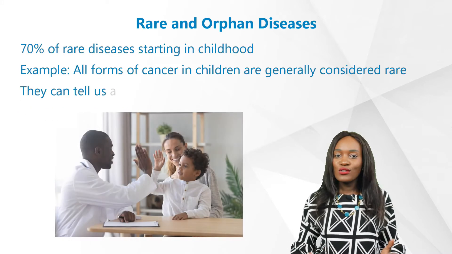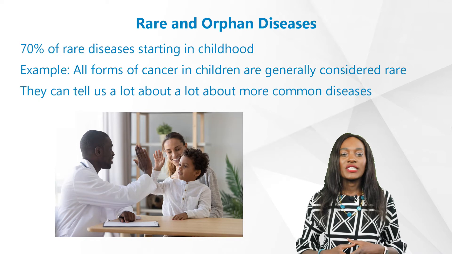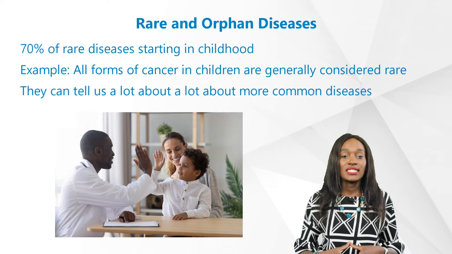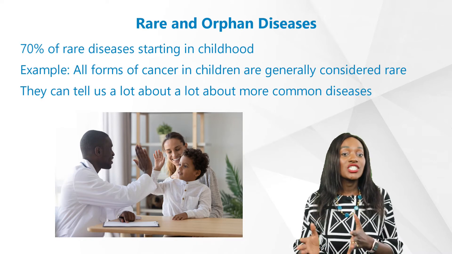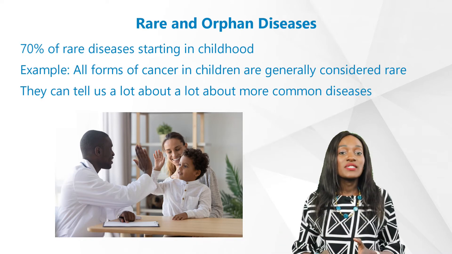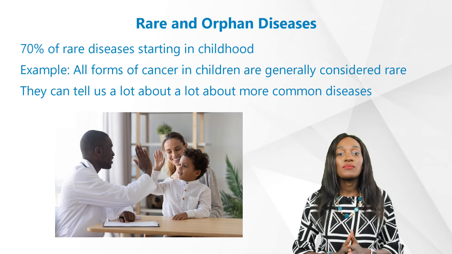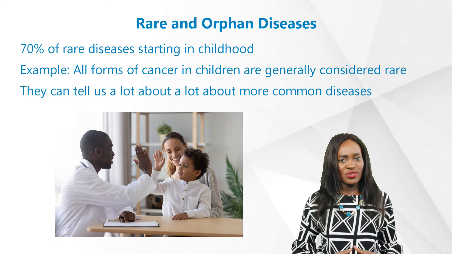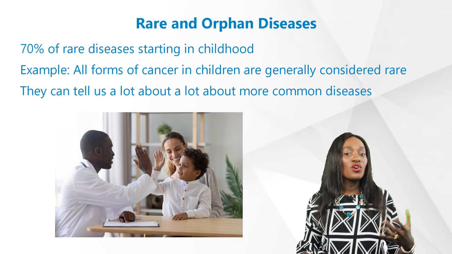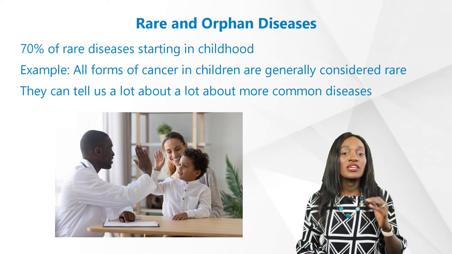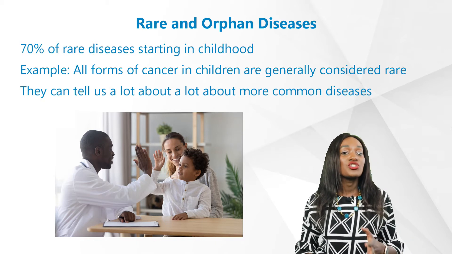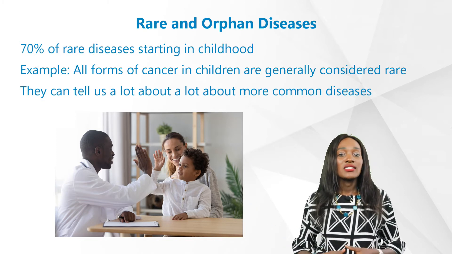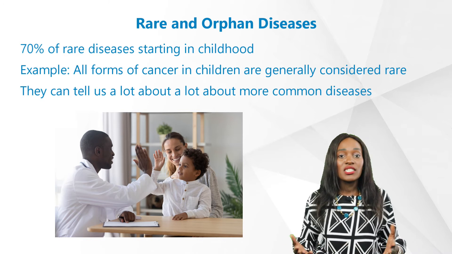But there are of course also good medical reasons why we should not put these diseases or conditions aside when it comes to research on novel therapies or interventions. While the majority of rare diseases are due to genetics, with 70% of rare diseases starting in childhood — for example, all forms of cancer in children are generally considered rare — the same cancer in adults may be more common. You'll find that actually more than half of rare diseases appear during adulthood, like in the cases of renal cell carcinoma and acute myeloid leukemia.